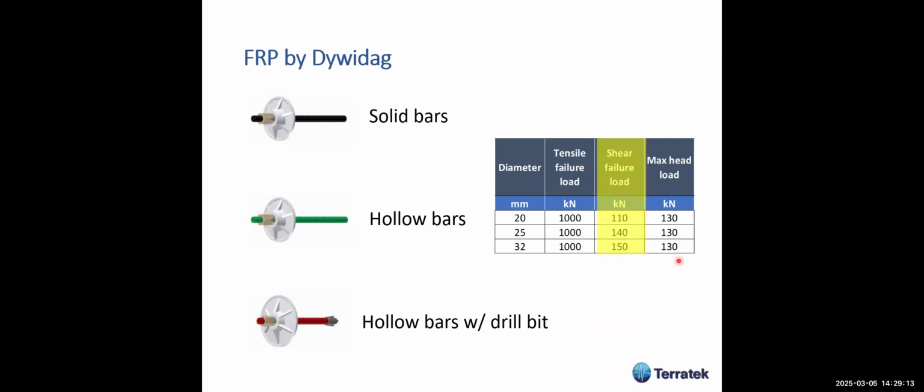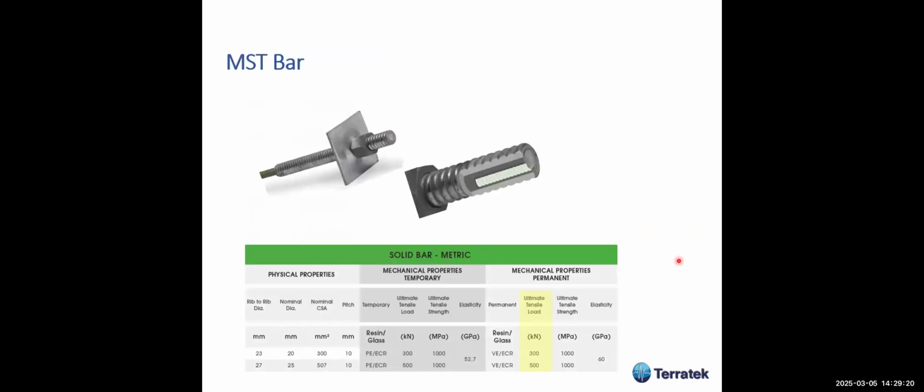Okay, and why? Because they have a very low shear strength. And here is another manufacturer from Canada. This, of course, is available in America as well. And they have a different solution, where they put a threaded envelope here with a threaded tube, and this plastic FRP goes in the middle. But the same, we have a very low strength.